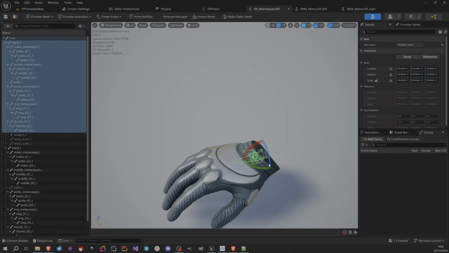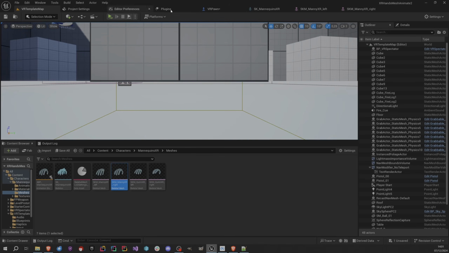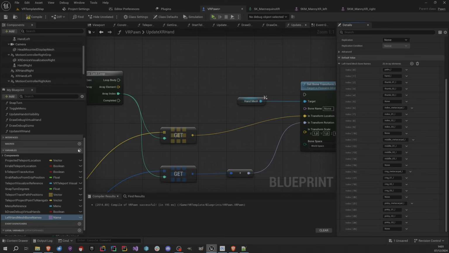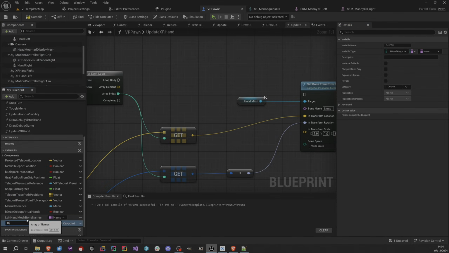Then I'm gonna go back to Unreal, and inside VRPON, I'm gonna define another variable. I'm gonna say right hand mesh bone names. So here I also make this of type, it should not be a map, it should be array and of type name.